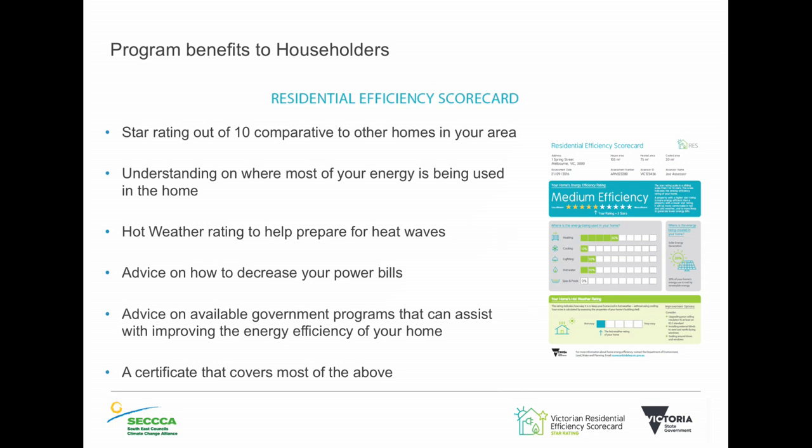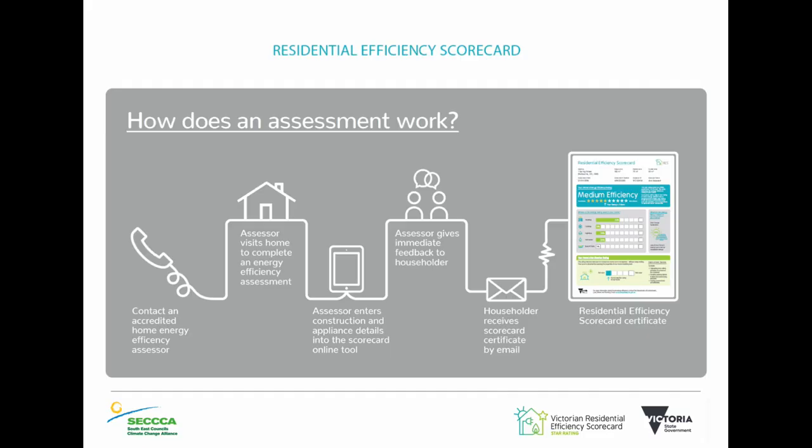You'll get that certificate, and it's available for apartments, semi-detached homes, and houses — we analyse the home in exactly the same way. The only homes or apartments we can't assess are those that share their heating and cooling systems. If you just share hot water, that's fine — we can work around that. All the things we discussed are what we assess. We come into the home and look at everything we've been speaking about tonight. It's the only way to do it — it's the science behind energy efficiency. We check the roof for insulation, check the home for gaps, and measure it up.